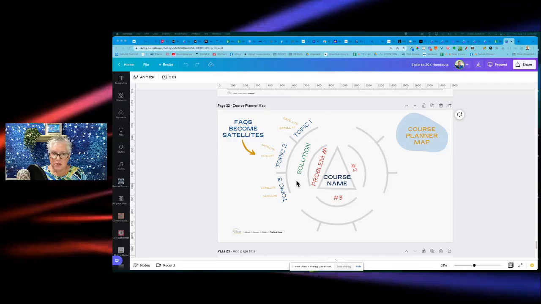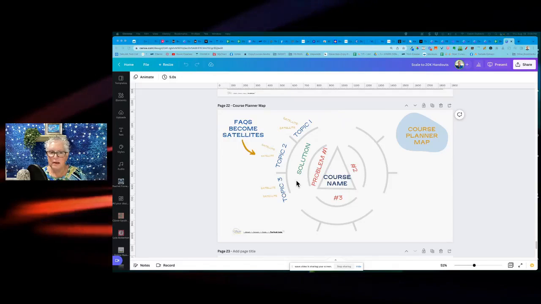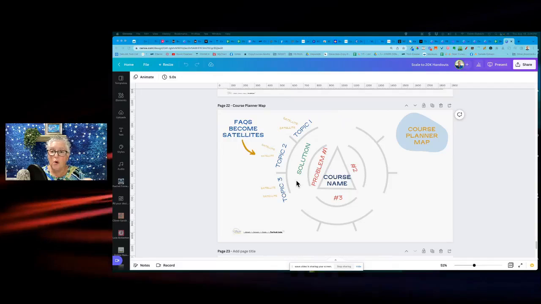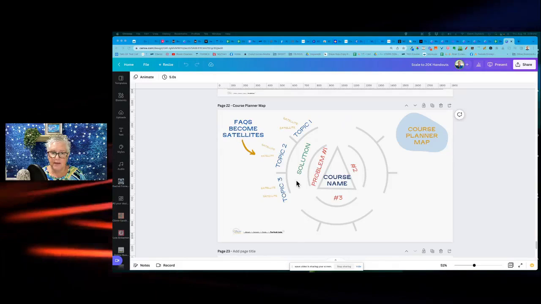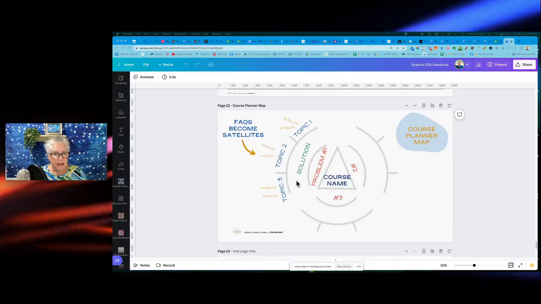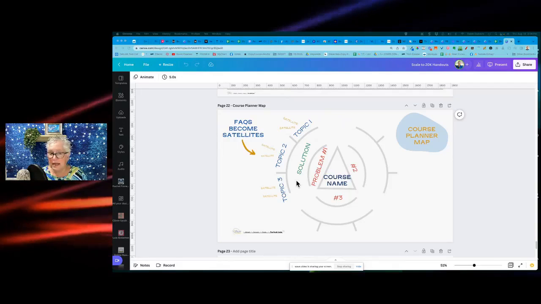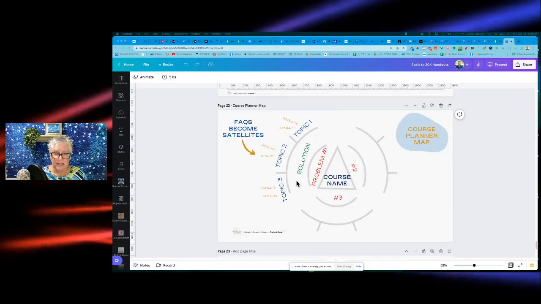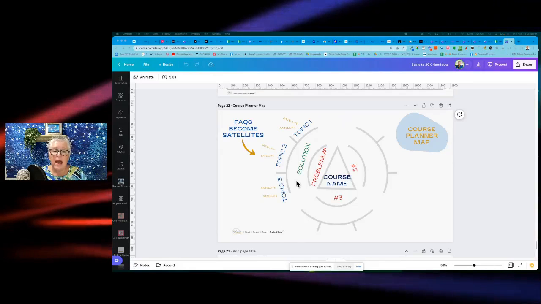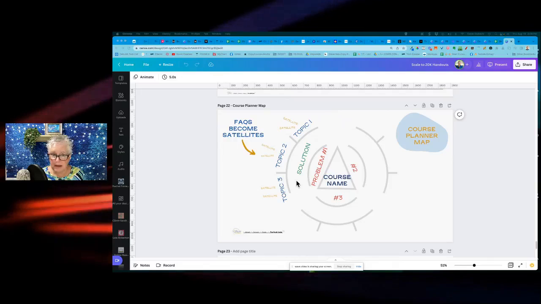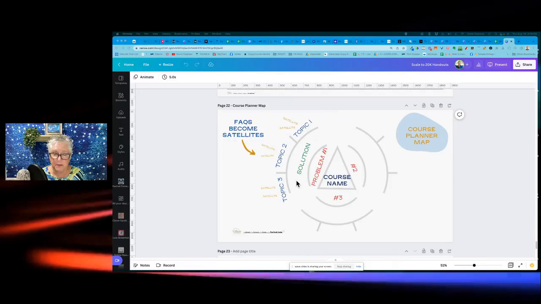From that solution, what I want you to do is to come up with 2 or 3 cornerstone teaching points. Again, less is better. So using the example of lead gen, the first thing that I would teach would be how to create a lead magnet, a juicy lead magnet, so that they've got something to offer people.